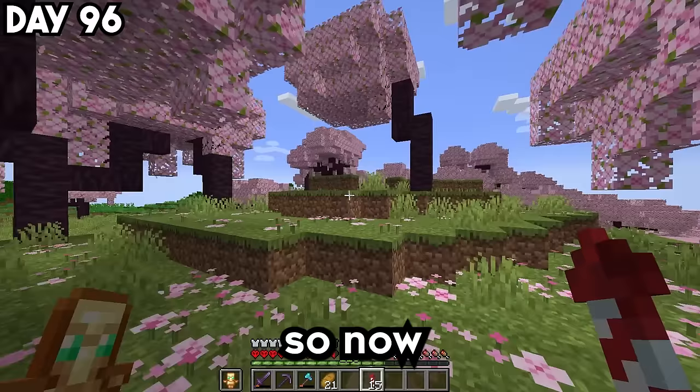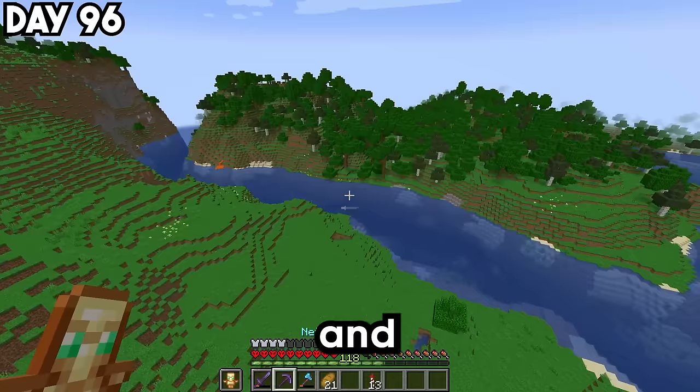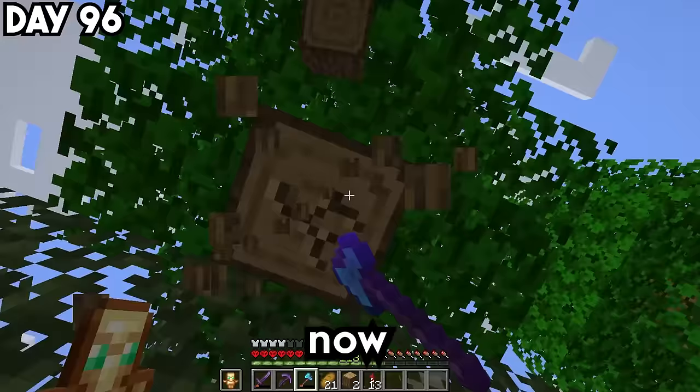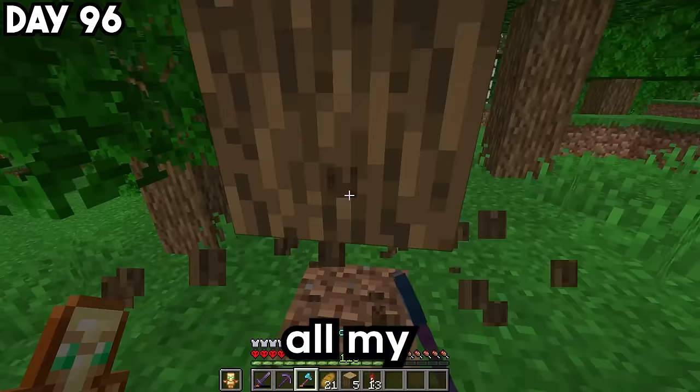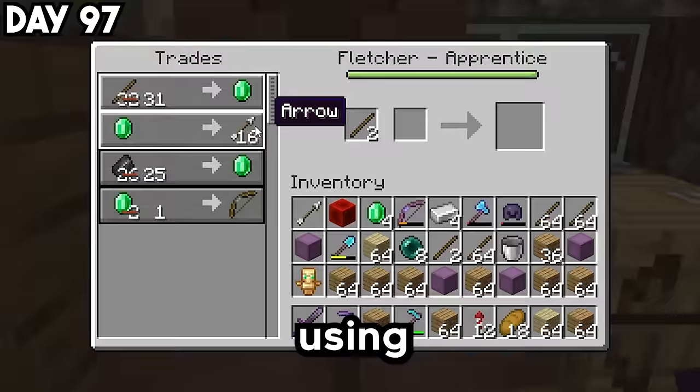So now that we're back at home, I want to go ahead and go back over to this village over here. And this forest is going to come in handy. I'm going to be collecting a ton of wood because now I want to go ahead and get mending on all my armor and tools. So let's go ahead, collect a ton of wood. And then using all this wood, I'm going to trade a ton of sticks for more emeralds.